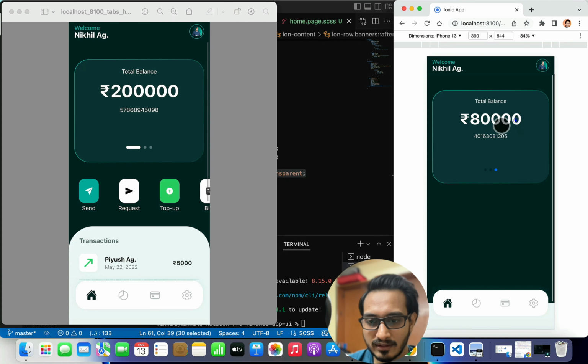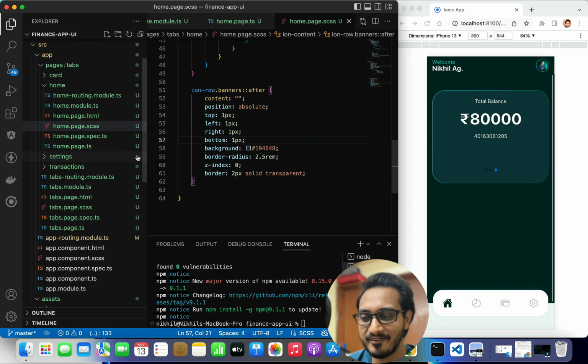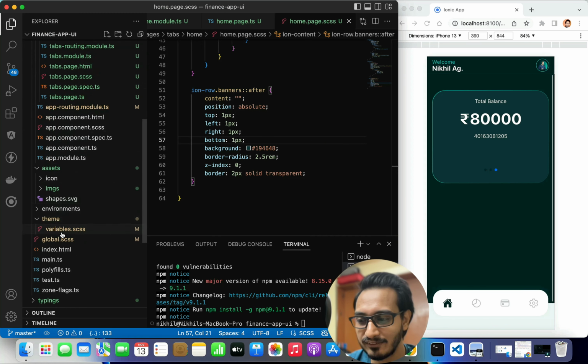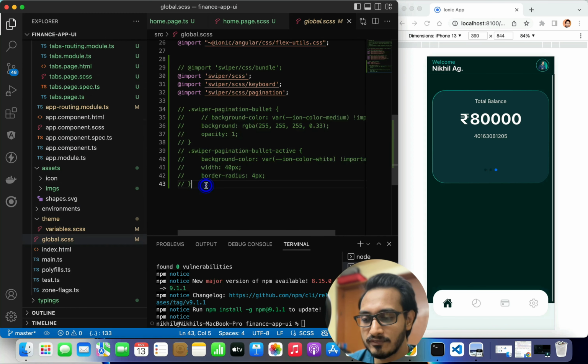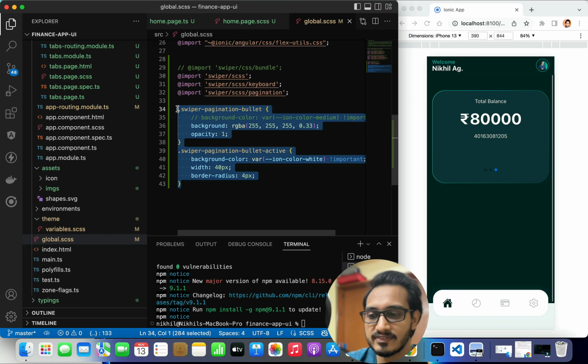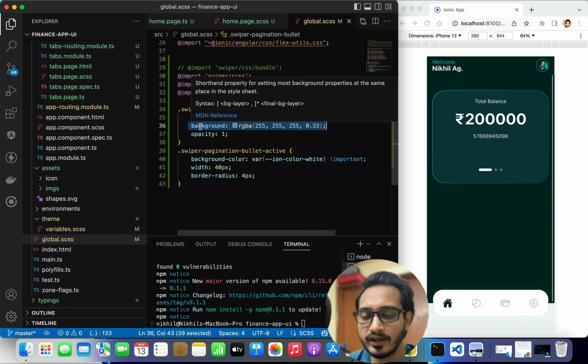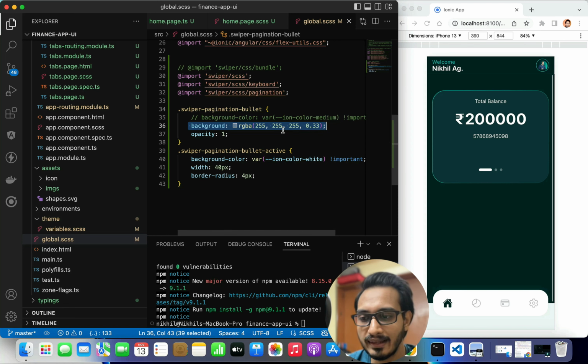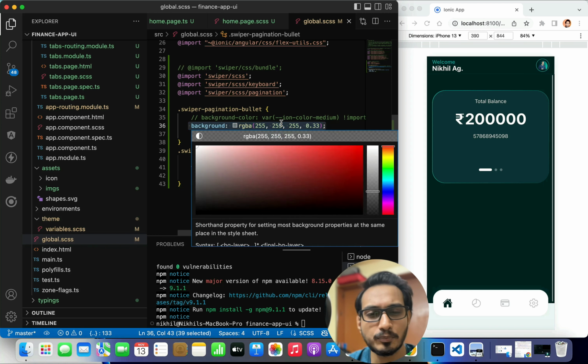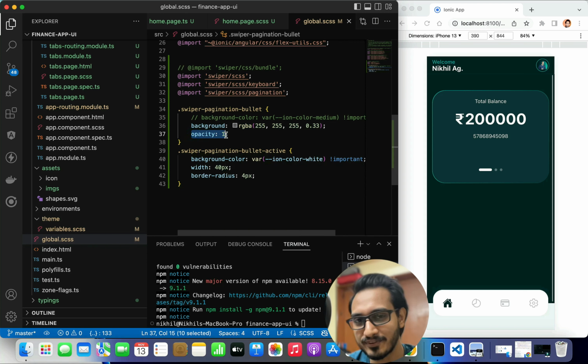And this is looking lovely, but the bullets are not looking nice, correct? And for which I have already pasted a few code which I need to uncomment. Then it's going to give you the same effect. Let's do that first and then understand that up. So basically I have just changed the background color of the bullet for each and every one, all right, to the light color with an opacity of 0.33, and I've given opacity out here 1.